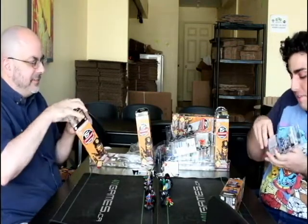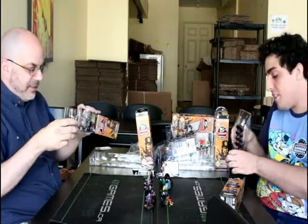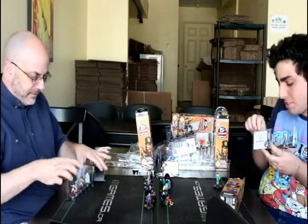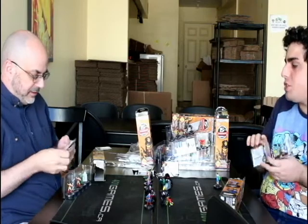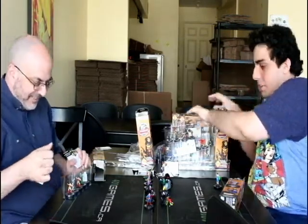Oh, cool. I have Green Lantern of Krypton, who is Superman with the ring. I also have Batman, also from Generations, which is Dick Grayson. Superman generic, Gunfighter generic, and Templar generic. So it's a very generic little booster we have there. But I see that Glen has a really good pull too.